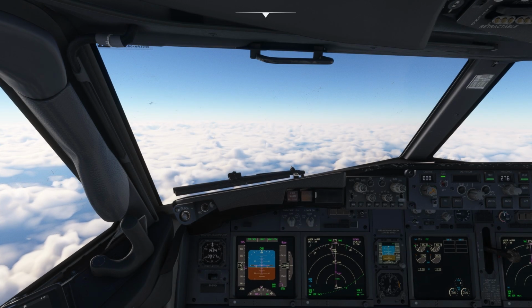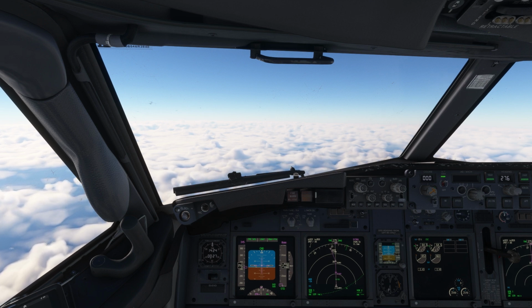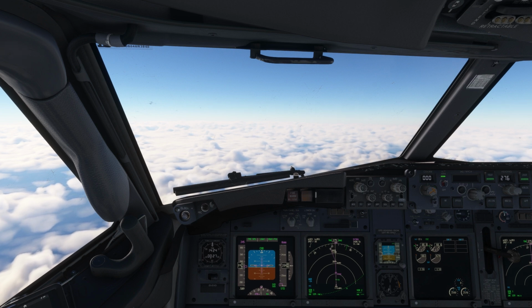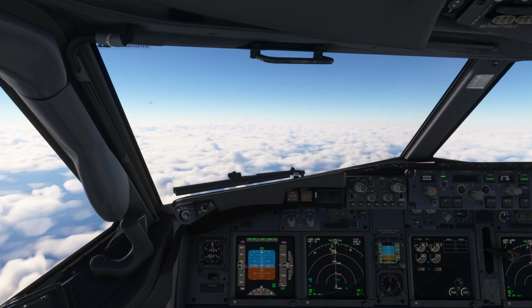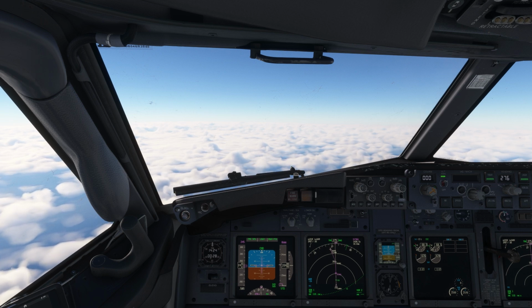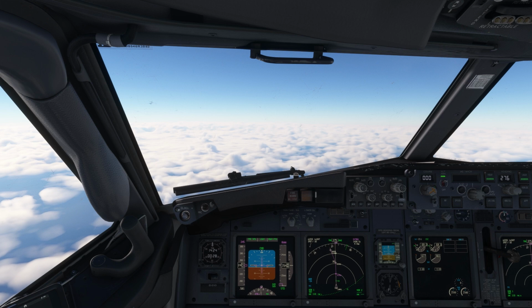So welcome back, we're about to start our descent to Dublin. So all I've done is leave it as I was setting up a second ago. And the aeroplane, because we've got VNAV and LNAV engaged, should descend on the path it has calculated itself. So when we get over that top of descent green marker there, we're going to start heading down.